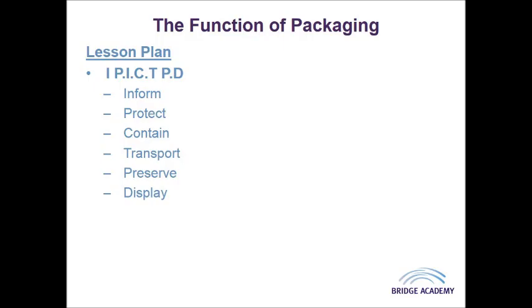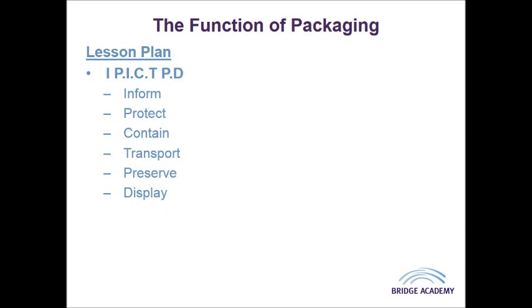The final 2, the PD, is for preserve and display. So preserve, again, is very closely related to food products. We need to preserve them to ensure that they don't spoil, or to increase the longevity of the product, to increase the use by or best by date, as we've discussed in other videos.